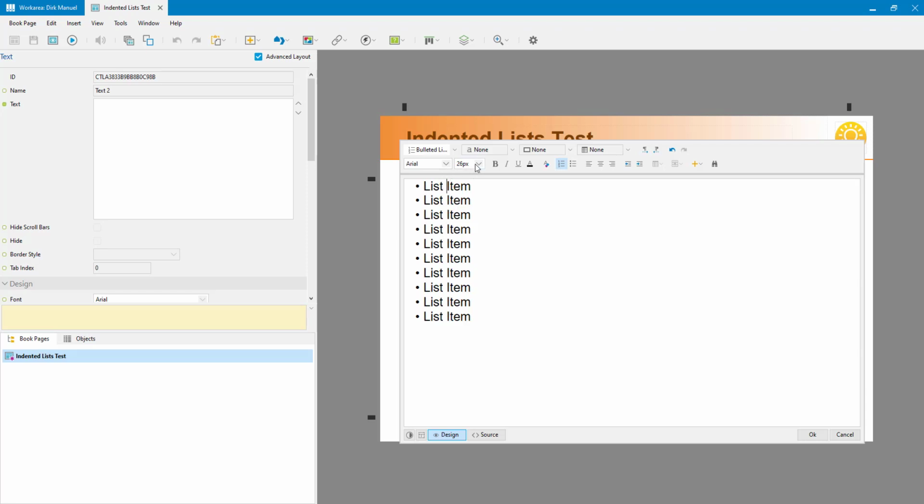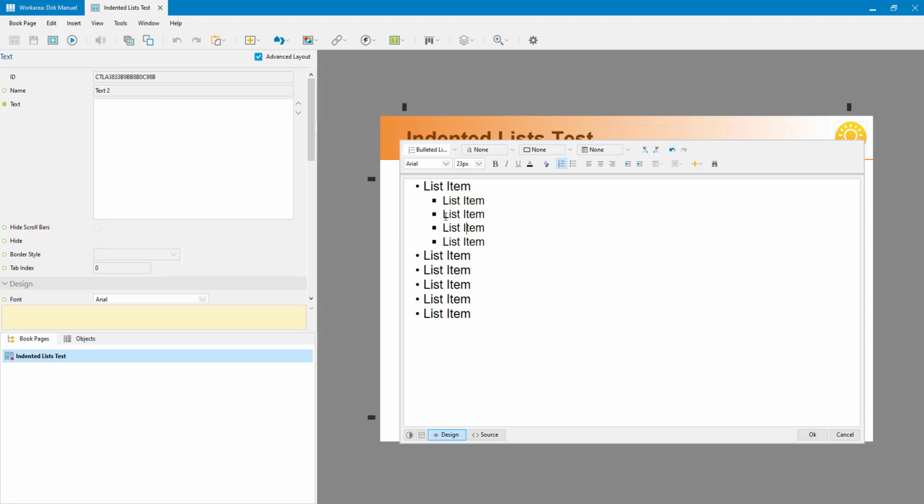This is 26 point, and it's using the disk in here. Now, the indentation. Say I want all of these ones to be level 2 items within this list. I just select them here and then go and click the indent button, and that pushes them in. You can see they're now 23 point and they're using the square. So this is now formatted using my list item 2 just because I indented it.